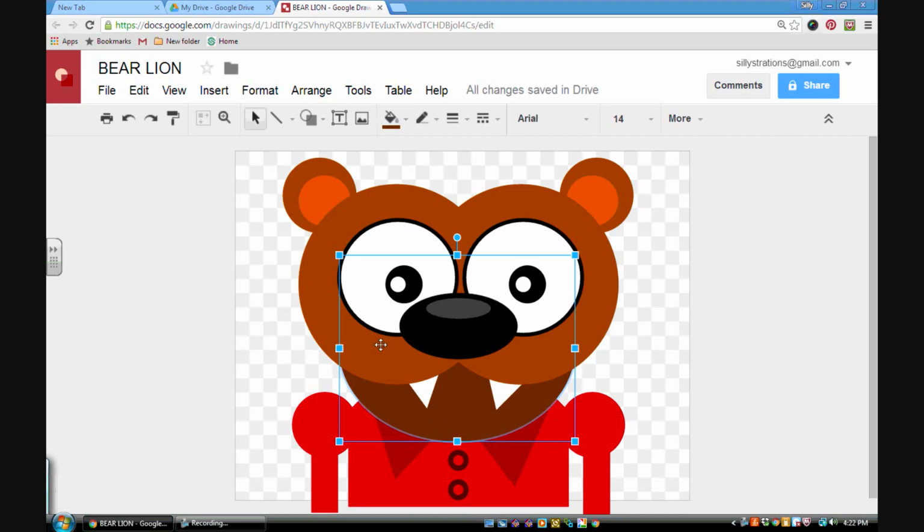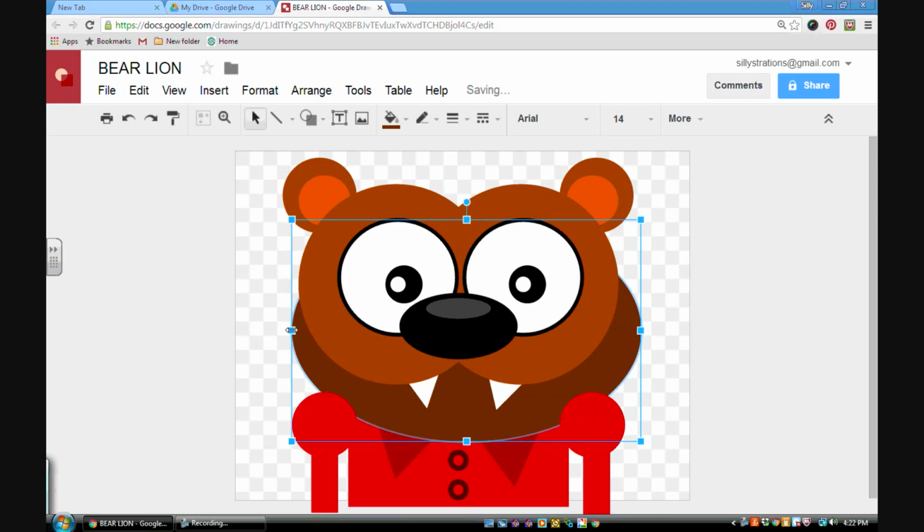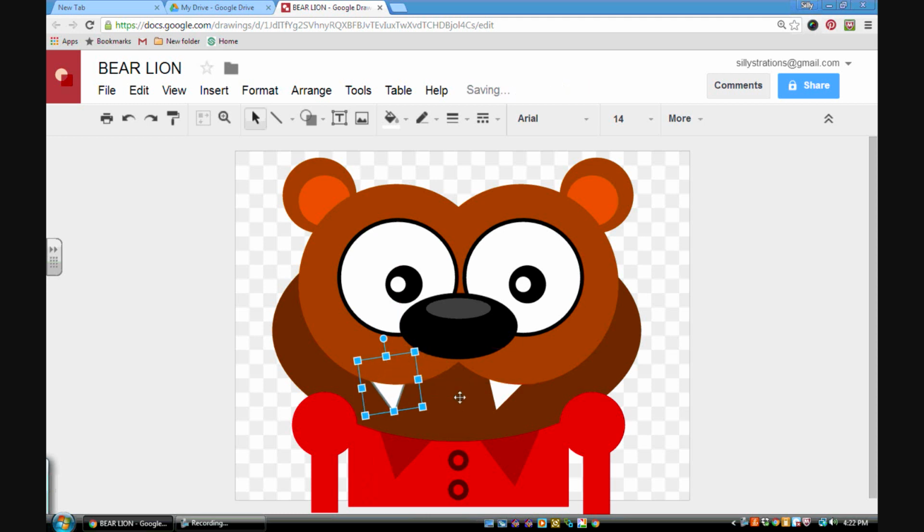Now, I'm going to do a couple other things here. I'm going to just show you. I think if you go a little wider here, you get more of a bear look. So just show you that. And even bigger, even bigger. Take these and just keep going. So if you're looking for more of a berry thing, I love those shoulders.